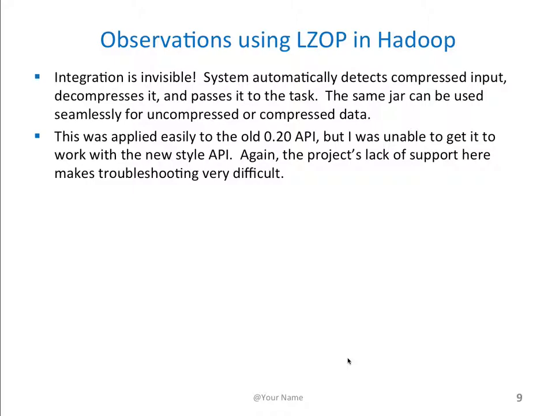The one thing that I do want to point out, though, is that this was all done on stuff using the old 2.0 API. I was unable to get this to work with the newer API, and a lot of people using Google are having similar issues. And again, this project has not been updated in 2 years. It becomes questionable, is there a problem with the source code that would need a fix, like I had to fix to get the project to build in the first place? Or is it just a matter of you need to Google more and bang your head against it longer? So while it was very easy to use in the 2.0 or 0.20 API, I would have concerns about using it if you wanted to apply this to a task that you had already written in the new API.